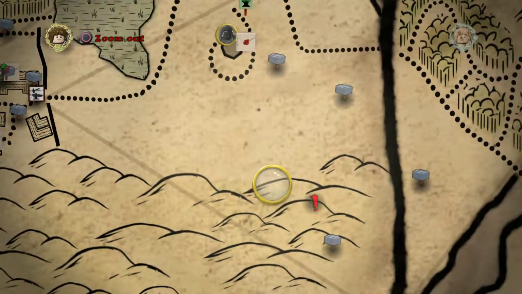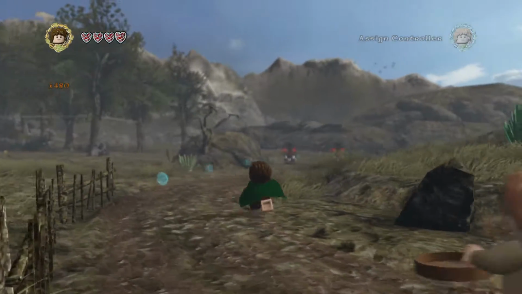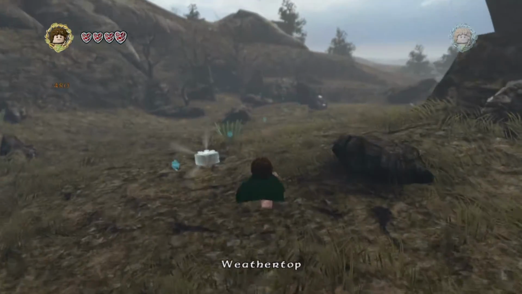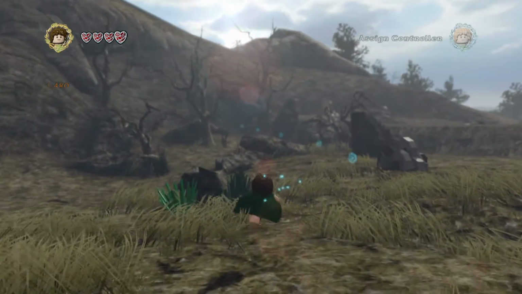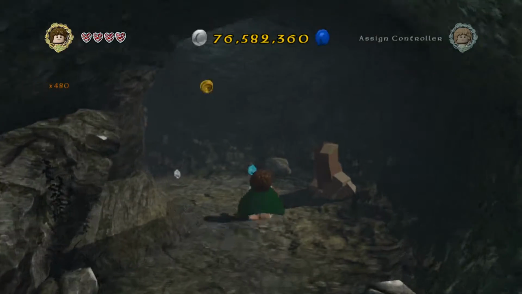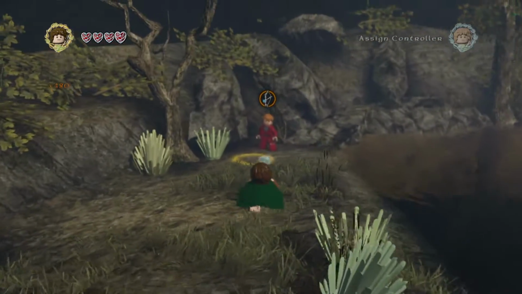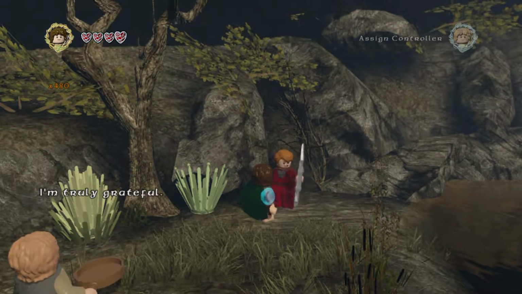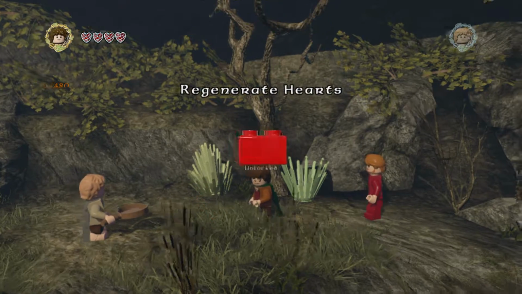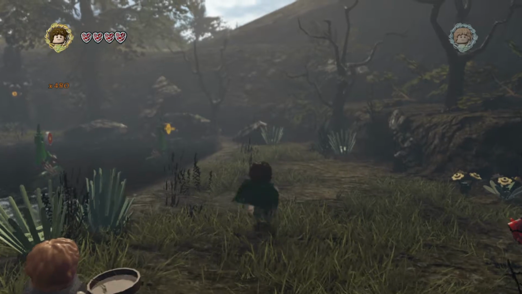And let's mark it. Got another race over here, too. Maybe we'll do some more collecting of stuff in the next one. Alright, dude, here's your ice bow. I'm truly grateful. What does he have? Regenerate hearts, which we already have from the code, but buying the red brick is what's going to actually give the completion.